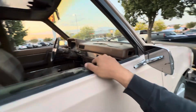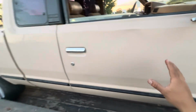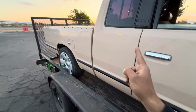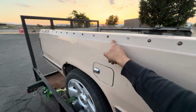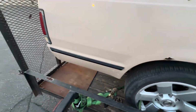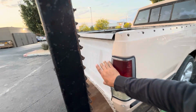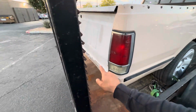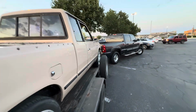but like I said, it does have a lot of blemishes. It does have that's cracked. It does have little stuff like this big old scrape, but I pretty much have everything to fix this. The only thing I do need is a new bed, just because I don't really want to fix these little rivets, and there are little rust spots like this. It's not major, but it is little rust spots. And then I also need an ST tailgate and an ST panel that goes here and a bumper. So other than this back here, I think everything else has pretty good bones.